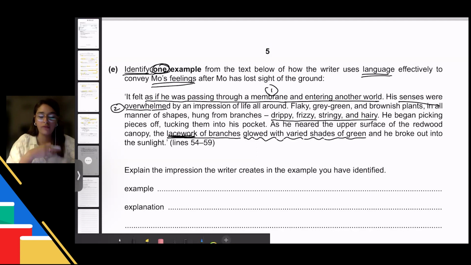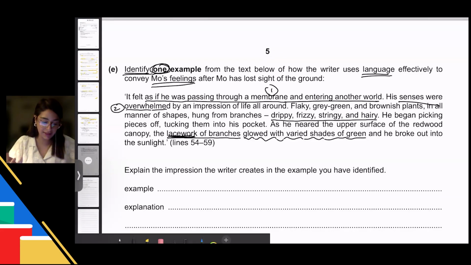He is going over a lot of different sensations, or talking about how he is seeing so many different colors in a setting that he has never seen before. All of these examples have something that you can associate as an explanation to what he's experiencing. So, as long as you highlight that example and then you explain it in your own words on how you think that this impression is basically creating that overall impact for Mo. So, if we say that he's feeling overwhelmed or excited, or he is basically going over an adventure, or this is something that he is exploring for the first time.